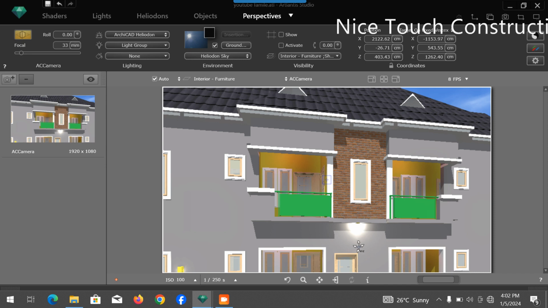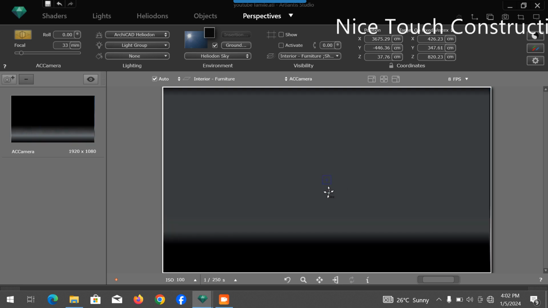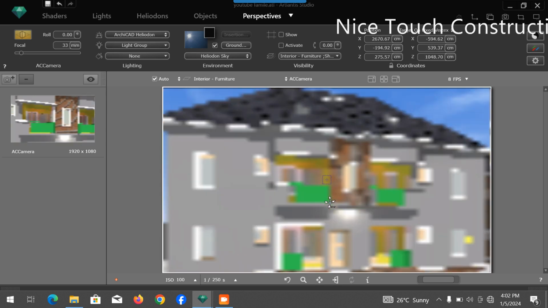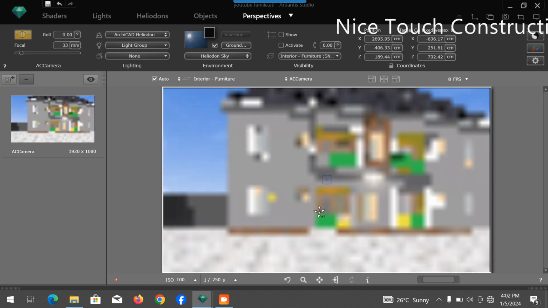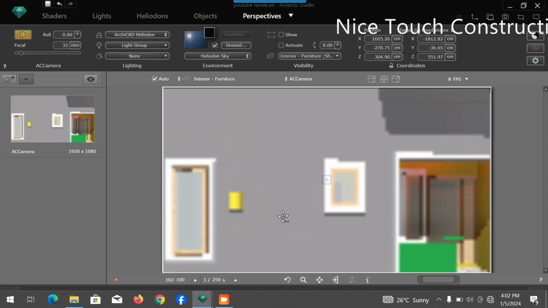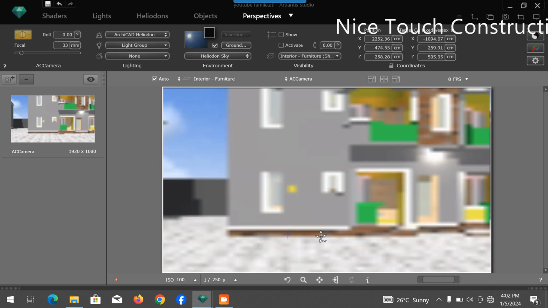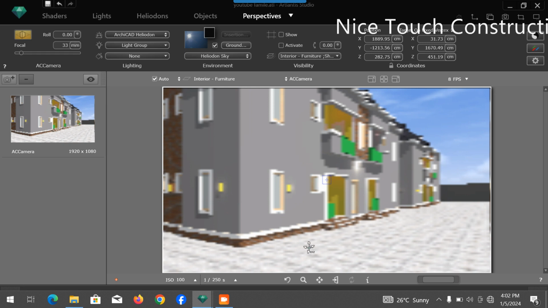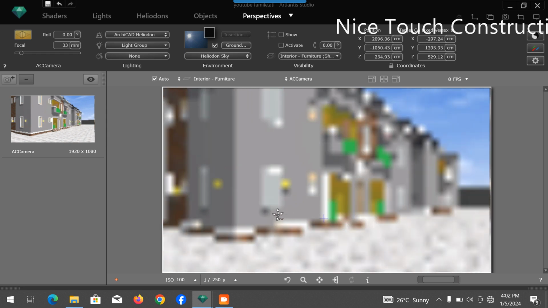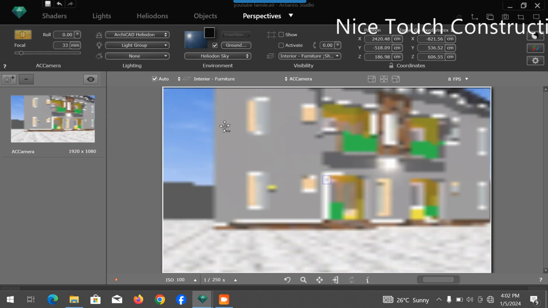Yeah, I think the brick is not bad. What do you think, guys? Think it's not bad? We can work with it. Okay, it's not bad. Let's see. Okay, perfect. It's gonna come up.